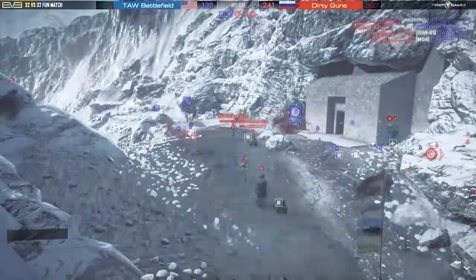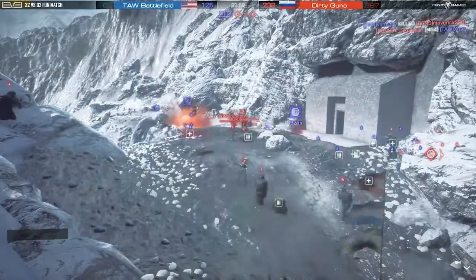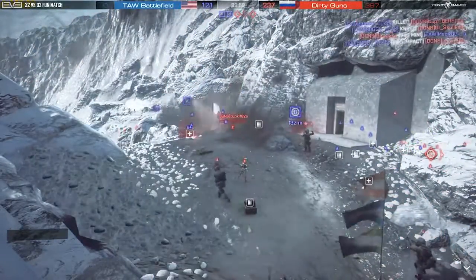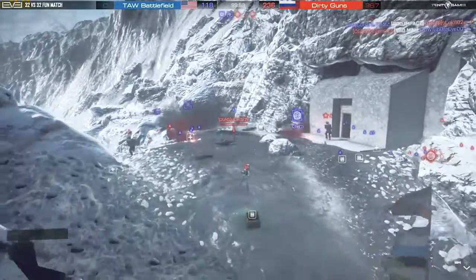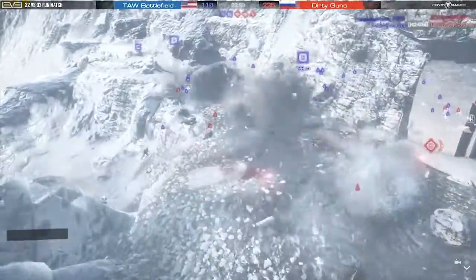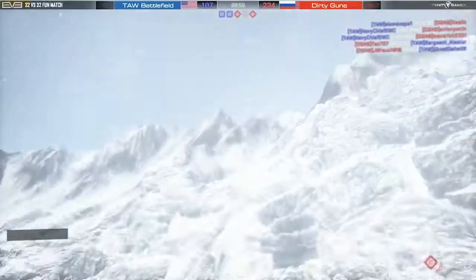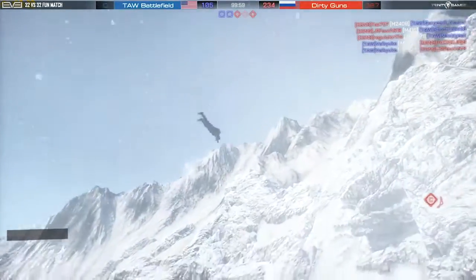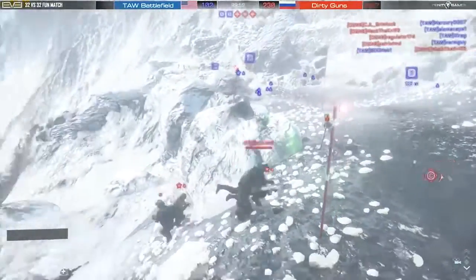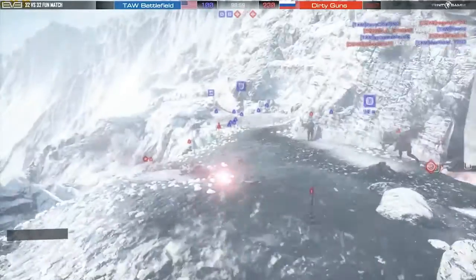Does the APS stop mortars? I don't know. Maybe it was just near that little area. Whoa. Uh-oh. That mortar is low. If not dead. So low. Oh, he went flying. Whoa! Oh, no! Nice. That was a good one. He kind of flew up in the air. We lost sight of him, but he came back.